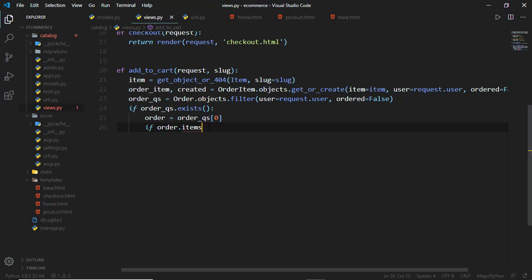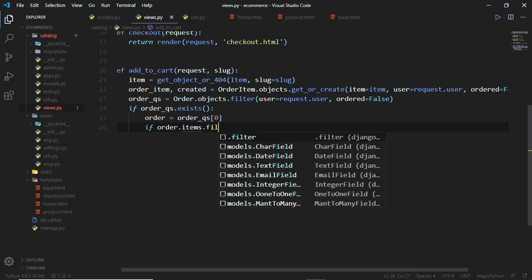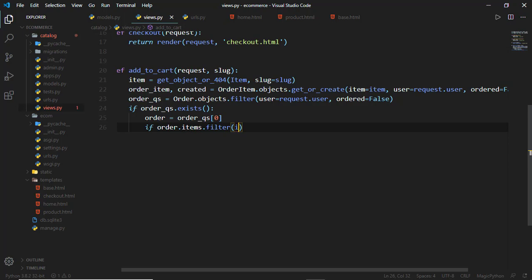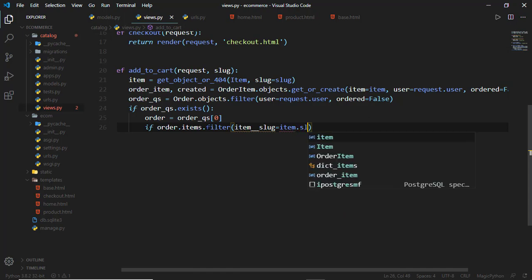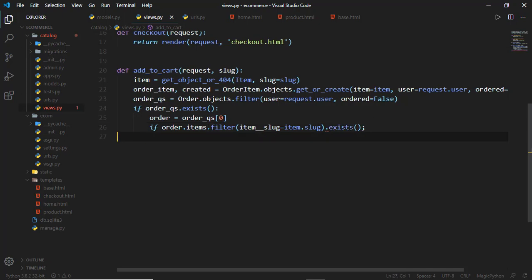So if order dot items dot filter, so if we filter by the item double underscore slug equal to the item dot slug, if that exists, it means that we already have that order item in the order, so it is justified to increase its quantity by 1.